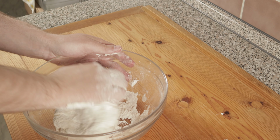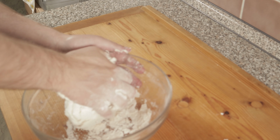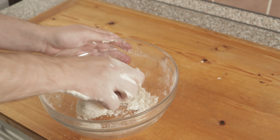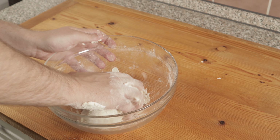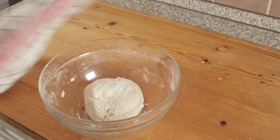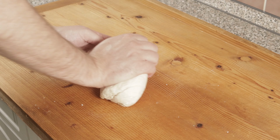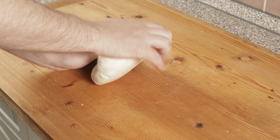When the dough starts to form, use your hands to work out a rough dough. Cover it with a kitchen towel or plastic wrap and let it rest for 10 minutes. After 10 minutes, remove the dough to a rolling board and start kneading.